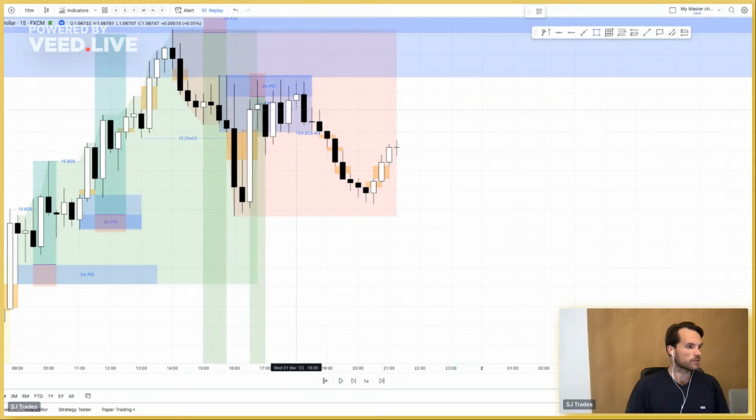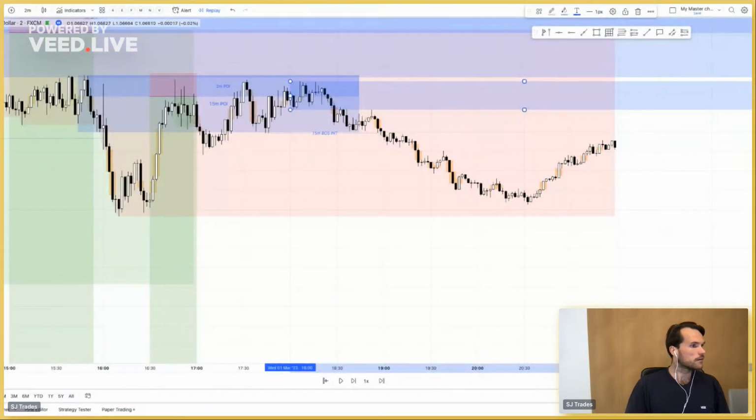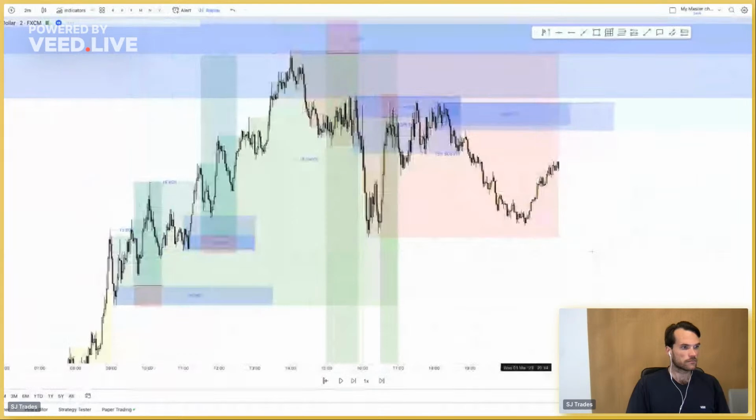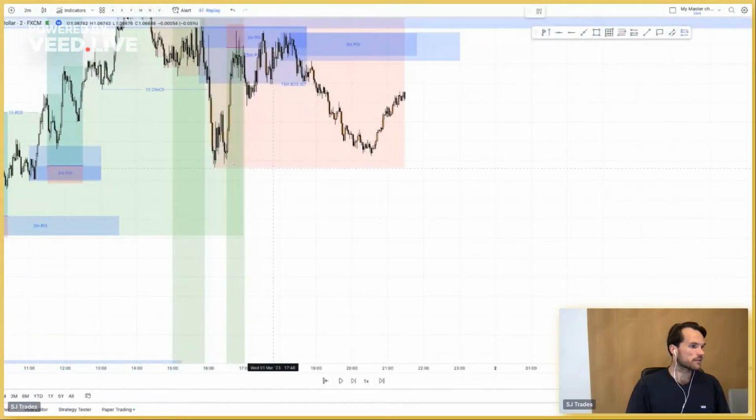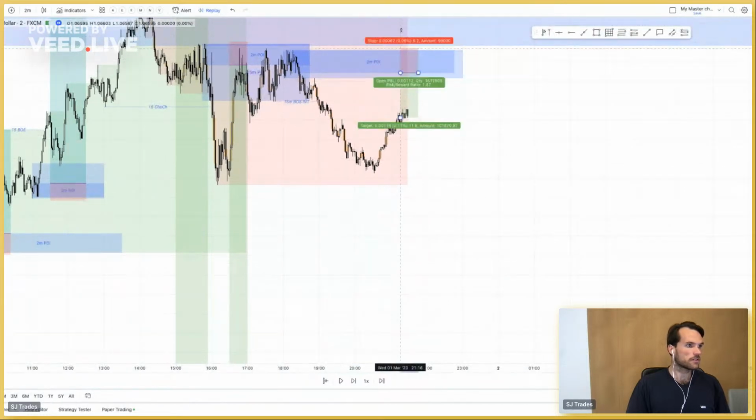Yeah, let's have a look. I'll just mark it out. This did sweep some liquidity, so I don't see why it wouldn't play. This is a choch. No, I prefer to take this to this. This gives us a wick down. And I guess we didn't break the low, but we've had that internal choch. So it's interesting to see if this plays out.